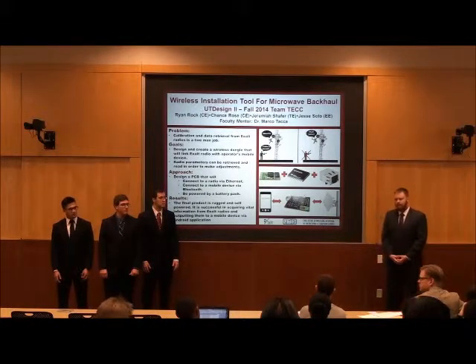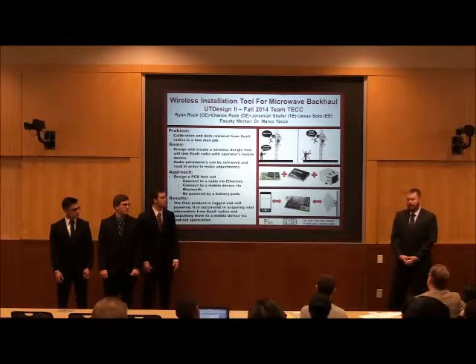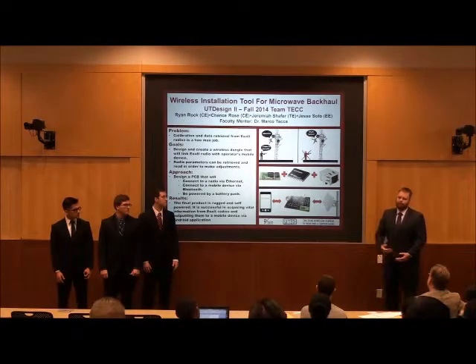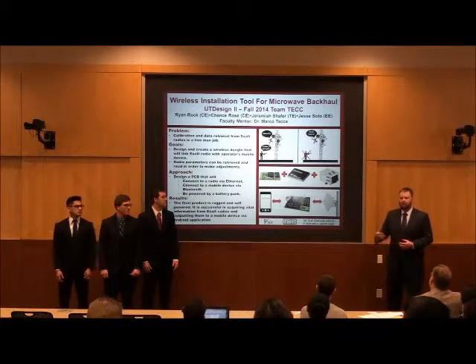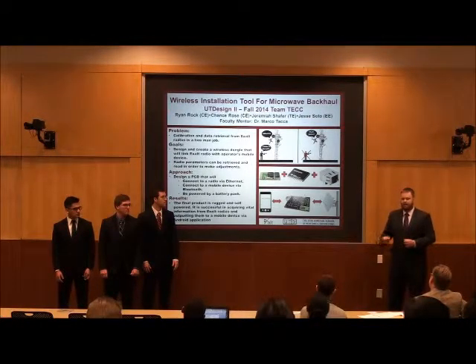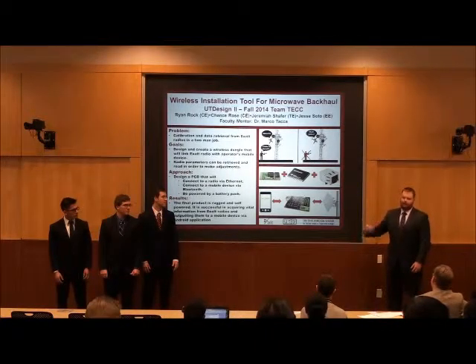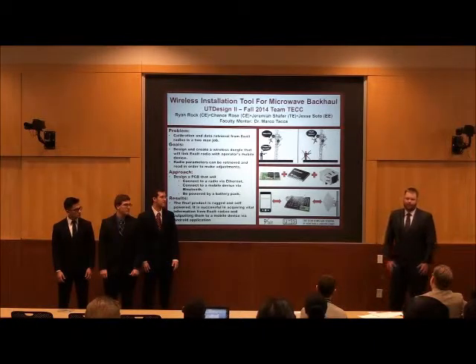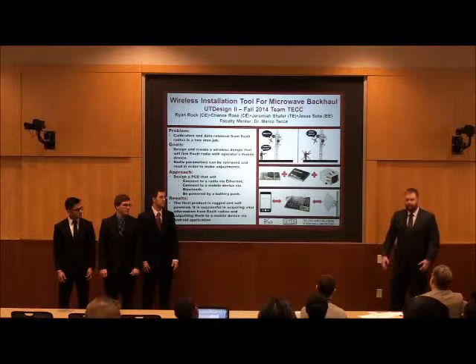So these are always point-to-point, correct? From what we were told, one antenna is mounted and then a climber goes up to the second location and dials in the signal strength as best as possible, then goes back to the original location. You have to pay for the climber to go up the tower, which is not a cheap expense — especially if you don't have two climbers up at once.